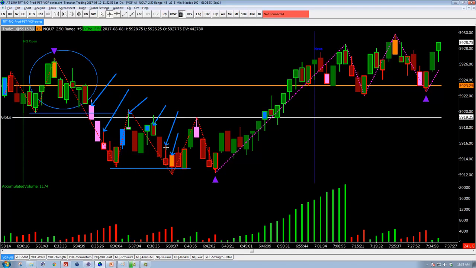I call that stopped momentum. This is stopped momentum as well. This is stopped momentum as well. You can see the buyers are stepping in, but the sellers absorbed it all and drove the price down. The same thing is happening here. The sellers have driven the market through the low, but there are buyers lying in wait there, and they brought the market back up. This bar closed up. The momentum has been stopped by the other side. Same thing happens here. Stopped momentum. And now we get no interest long.